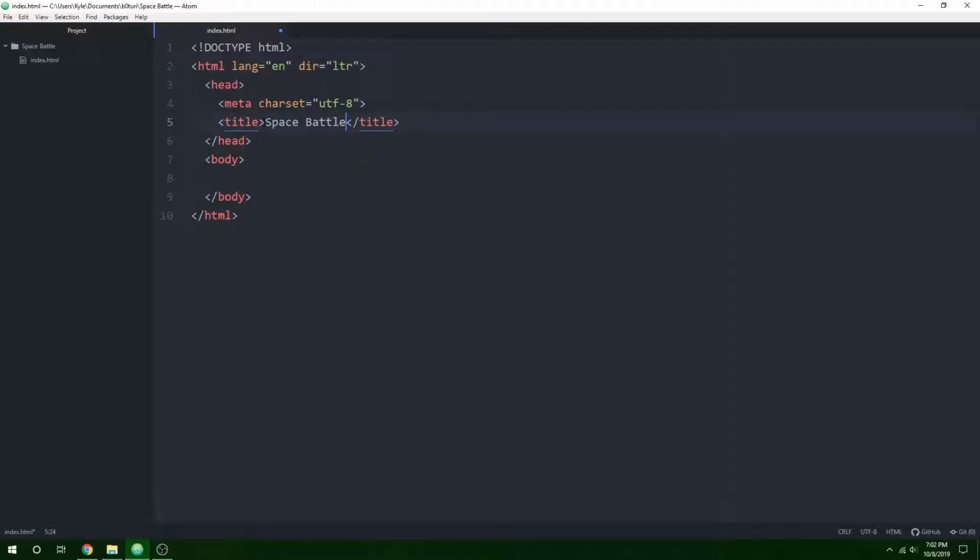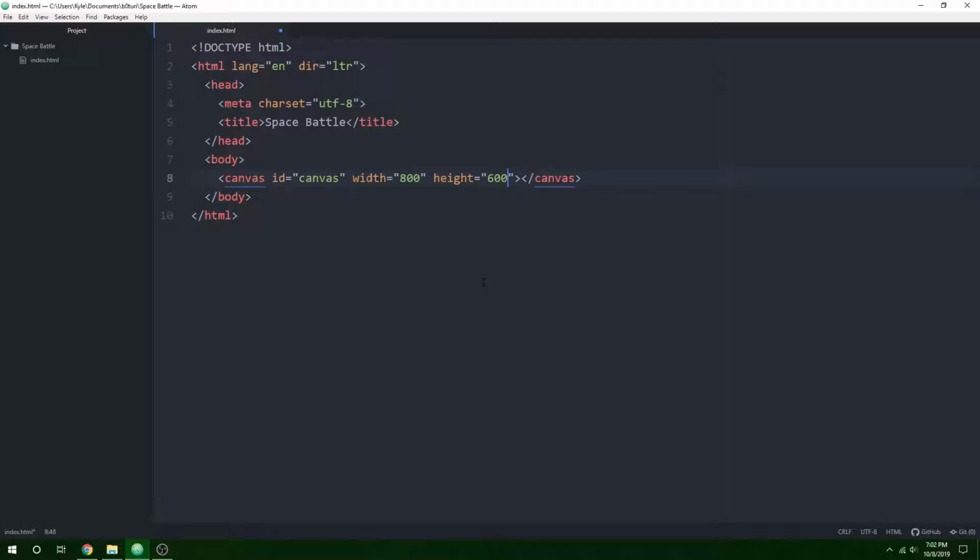So now we're going to create our canvas in the body, and again, we're going to start by just typing canvas, and then Atom will know what we're trying to do and fill it in for us. So Atom autofills our canvas with three attributes. One for an ID that we can give it, and then two to specify the dimensions of our canvas. This ID is going to be how we reference our canvas in JavaScript. And then I'm going to set our width and height to be 800 by 600, just so our canvas is a little easier to see.